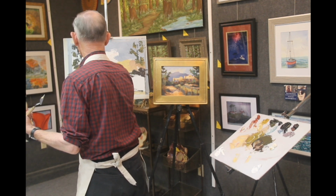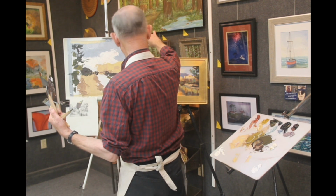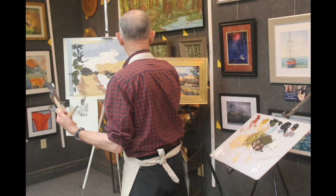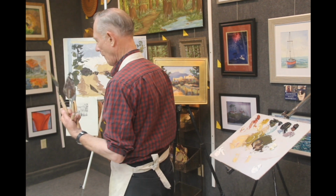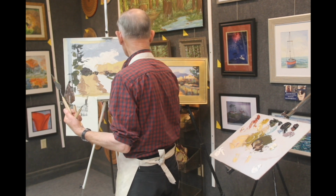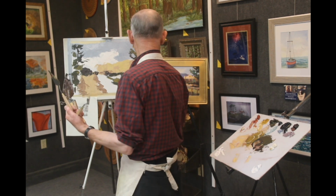I want to get that tree in there a little bit. Remember, same perspective, horizon. Oh, that means I need to go like that. Yeah, I'm afraid to do that because I know it's wet and I'm not sure what it's going to do yet. So I got to wait and find out.